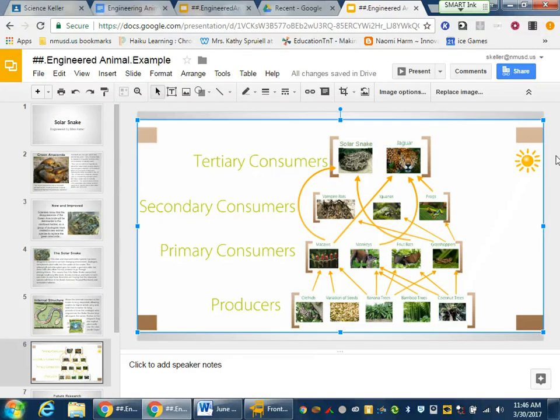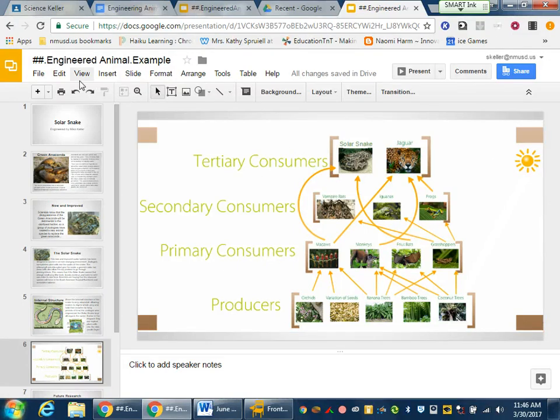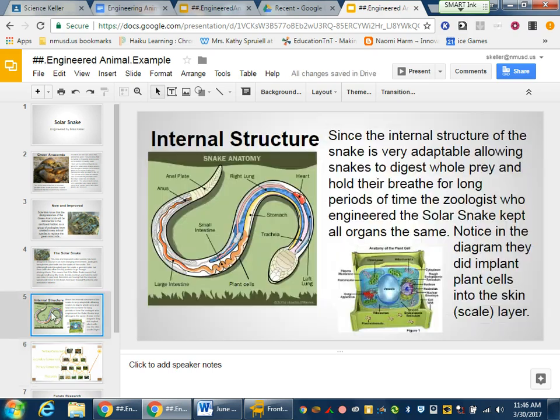Chloe? What if you want to, say, make your animal a different color than it already is? Could you do that? It's going to be a little bit harder, so it's going to be more challenging. But let's look at what I did on this snake. Again, I found this anatomy picture, and all I did was add a text box with the words plant cells, and I made sure to find a font that looked about the same as what was already used. Then I drew in a line that connected the snake to my text box. And that was it.